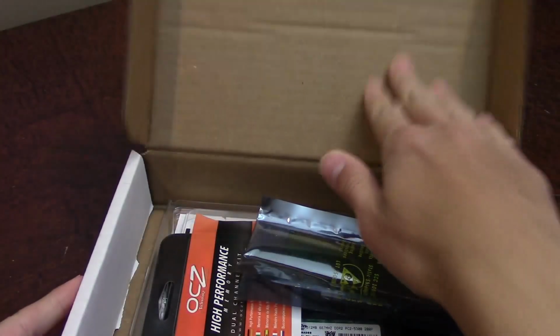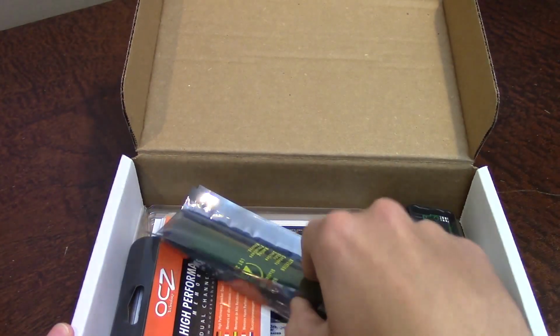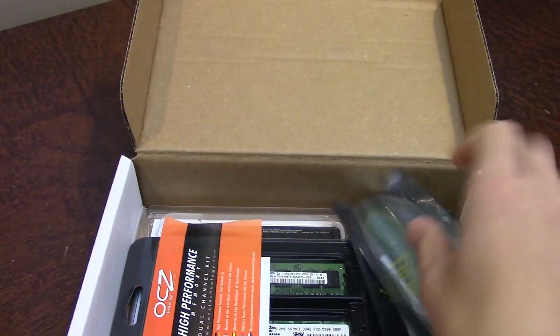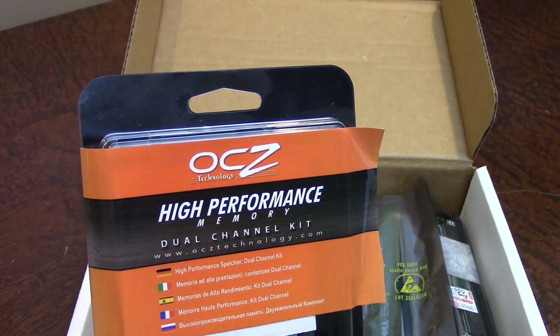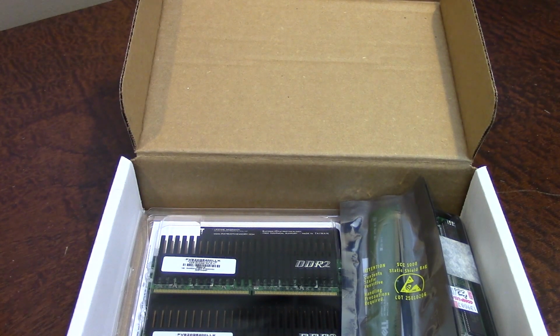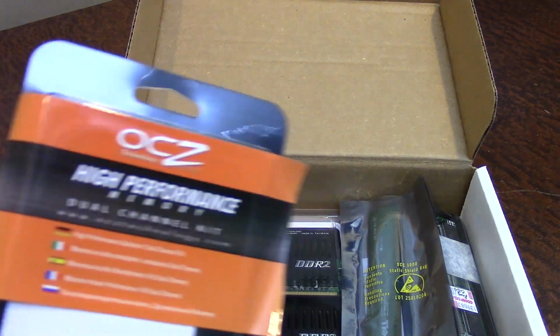A lot of it is older type RAM, like these ones right here that were actually bought at CompUSA, which is pretty funny. Along with these blank Dell DIMMs right here, there are, I think, 2 boxes of DDR2 RAM. This looks like laptop RAM. This is some OCZ Technology high performance memory, dual channel. I'm pretty sure this is DDR2. Let's open it up here to show you. Yeah, Samsung. I believe that is DDR2. So we've got 2 512 meg sticks in here. So this would be useful. 1 gig of RAM, maybe for an older DDR2 laptop, that would be pretty nice.